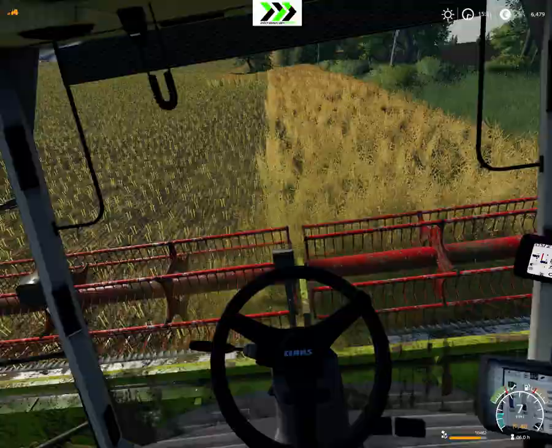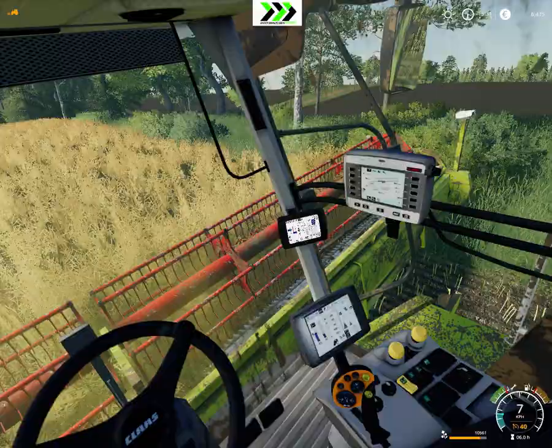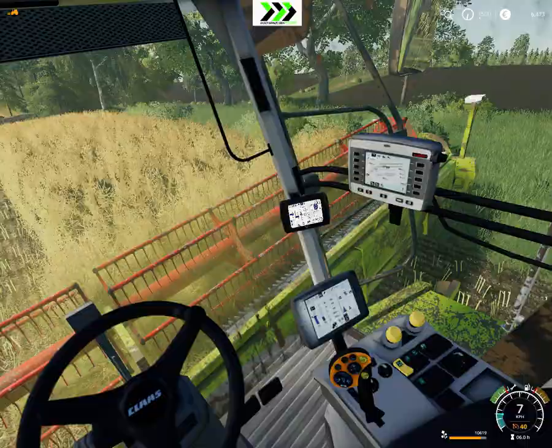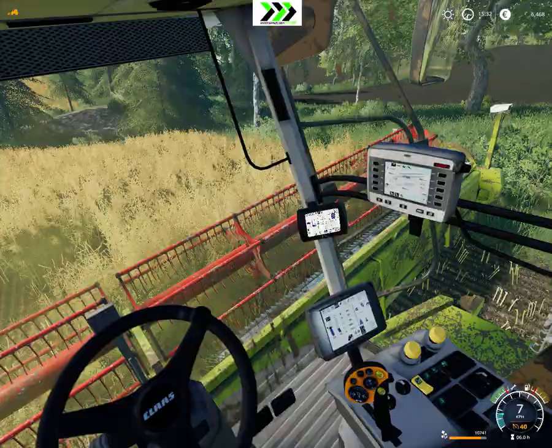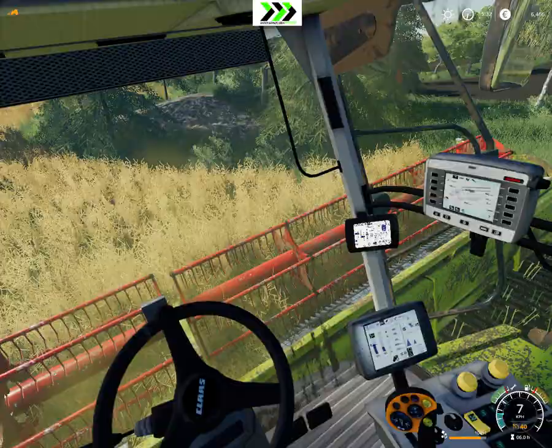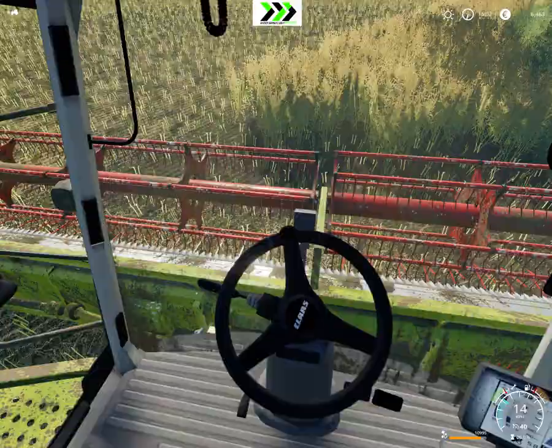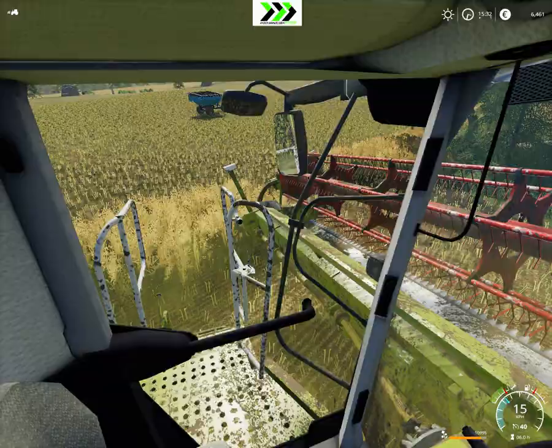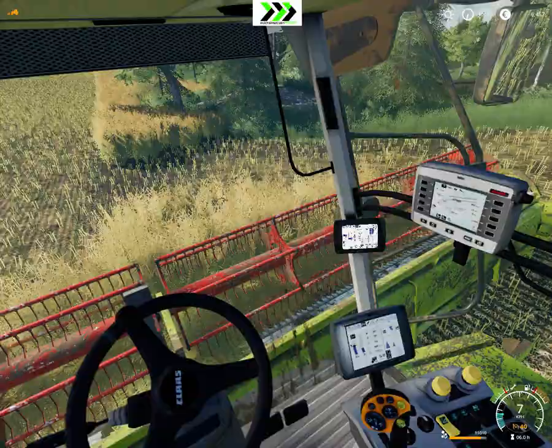Look from the inside. That's pretty cool. It's a pretty cool view. I'm not very good at driving combines from the inside though. I guess I could practice. I guess it's all about perspective, where if you practice enough, you'll understand where the edge of the header is, and then it gets a lot easier. Still not the easiest thing. It's a bit of a task to do, I guess.